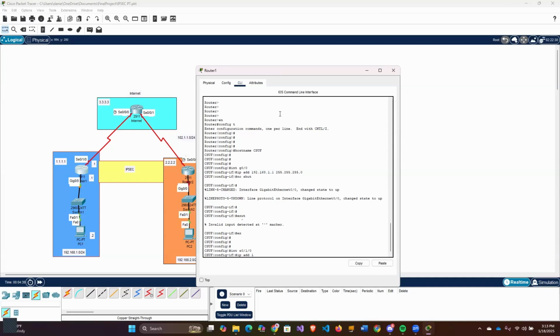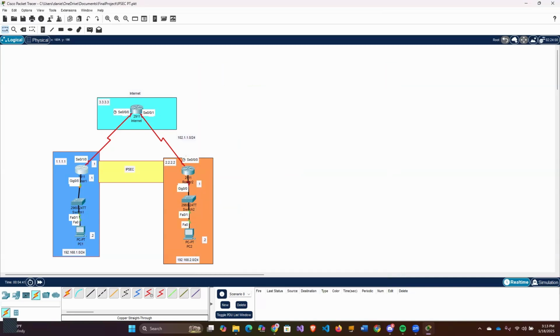Add the IP address for this one: 101.1.1.0 slash 30, since we're doing 2 ports. There you go. That's gonna be dot one, and the other is gonna be dot two, not two one.